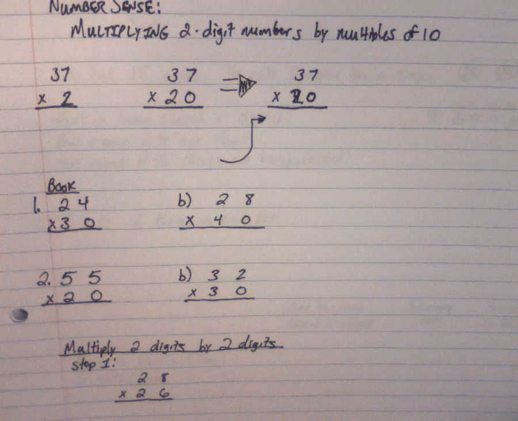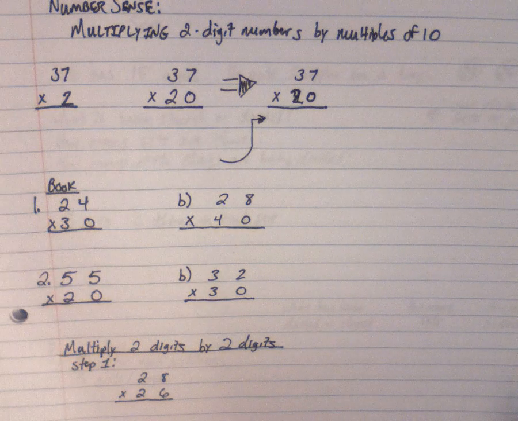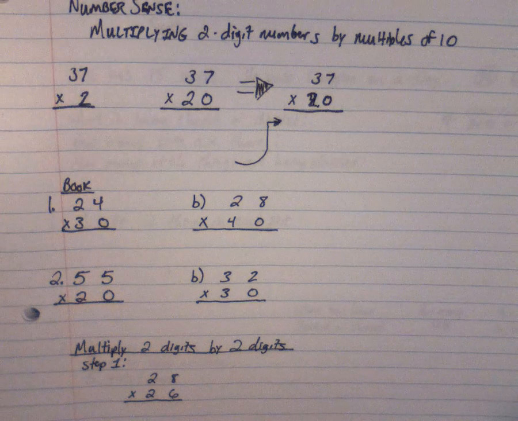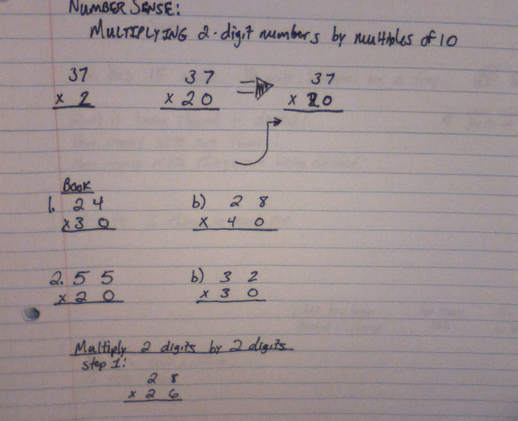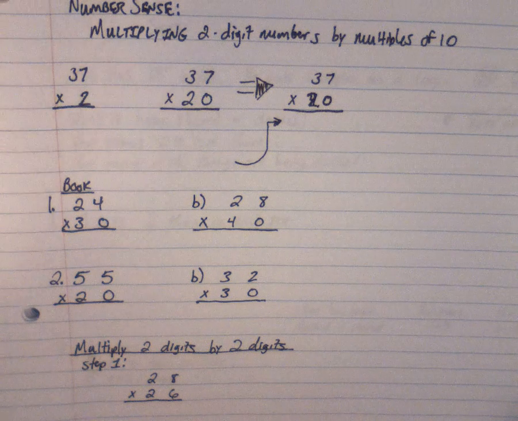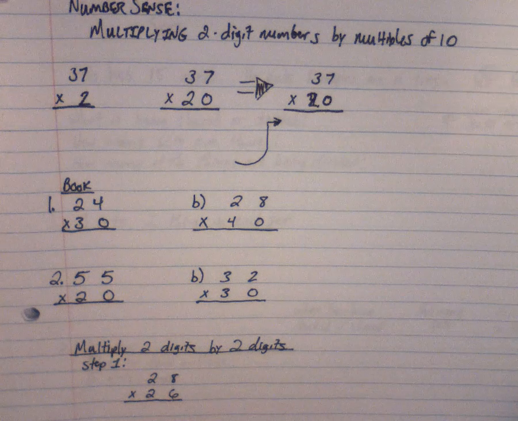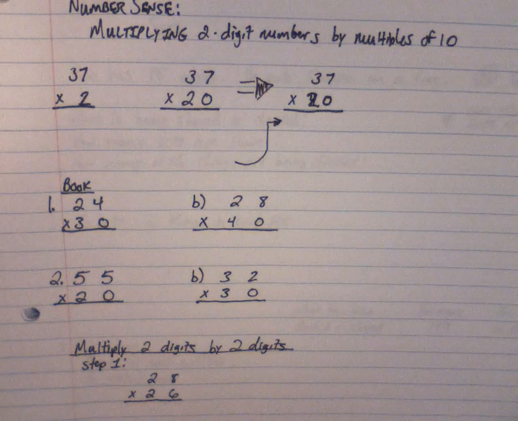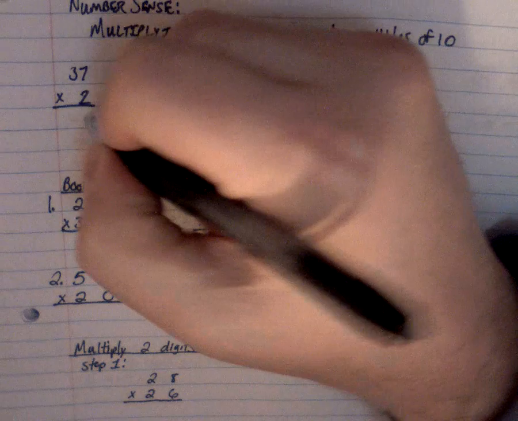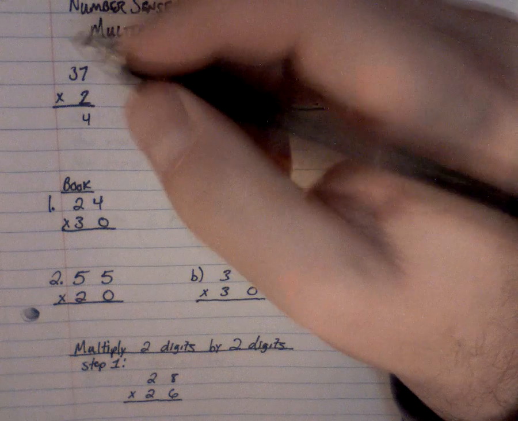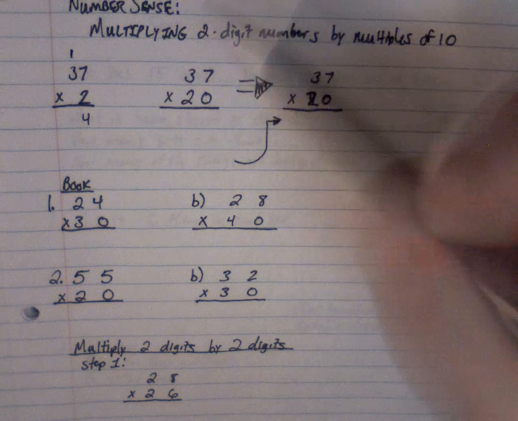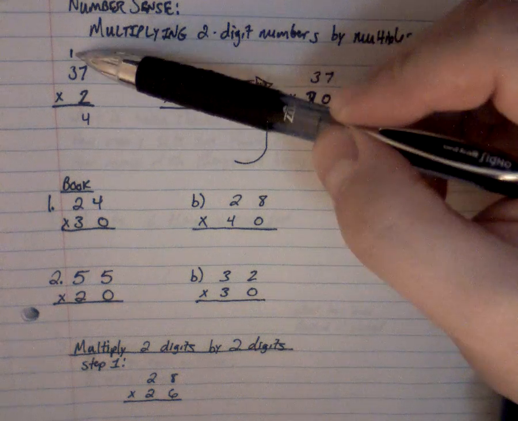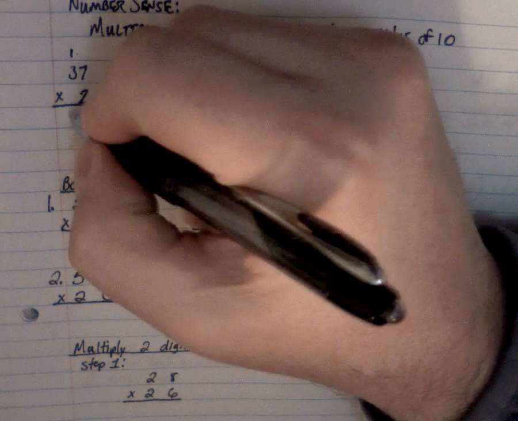And so what I mean by that is we're going to take a look at 37 times 2. Okay? It's just some simple multiplication, a little bit of regrouping, which is no problem because you've done this. So 2 times 7, so 2, 4, 6, 8, 10, 12, 14. As you remember, I can only write the ones digit in there. I need to regroup. 2 times 3, 2, 4, 6. Add 1, so I get 7.